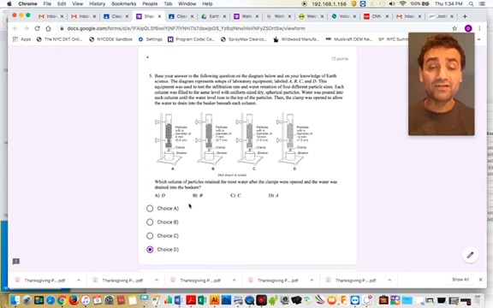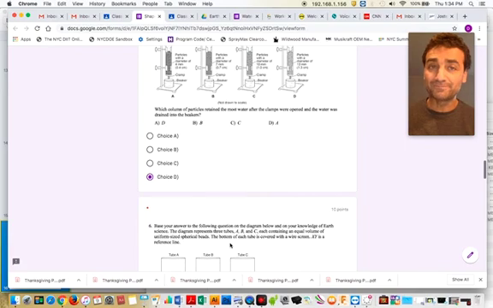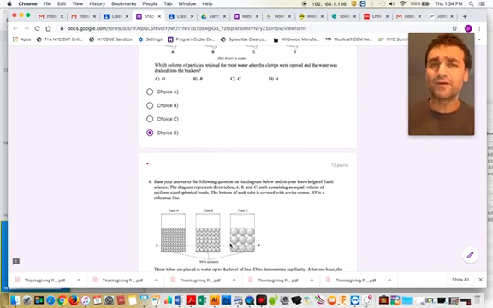Look how they tried to trick you there, right? Typical Regents question. Column A is actually choice D. They tried to trick you there, right? So we got to be careful with that. All right, that's an unfair question. I don't like the way they do that. That's not cool. But we just got to be more careful, right?